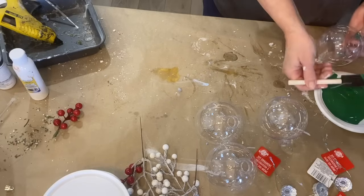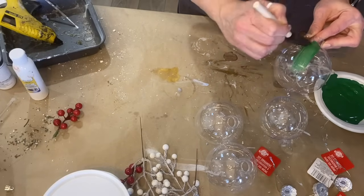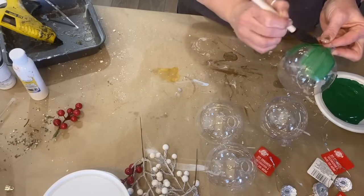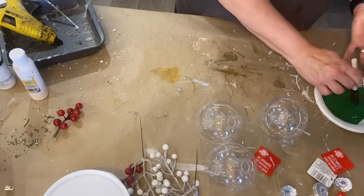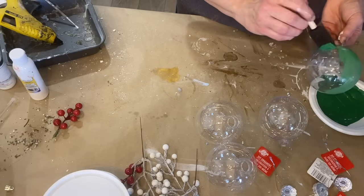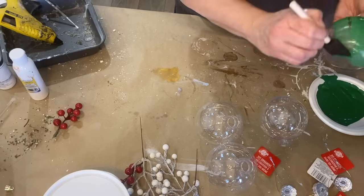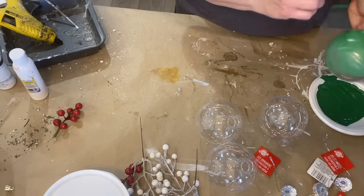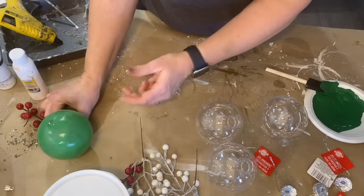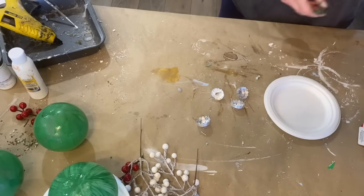Next project is another ornament, and this time I picked up these ornaments at a Dollar Tree, and I needed some green ornaments, so we're going to be making some more suede ornaments, flocked ornaments, without flocking. And I am going to make them green because the tree that I added in my living room, I wanted to make it green. So I painted them all green.